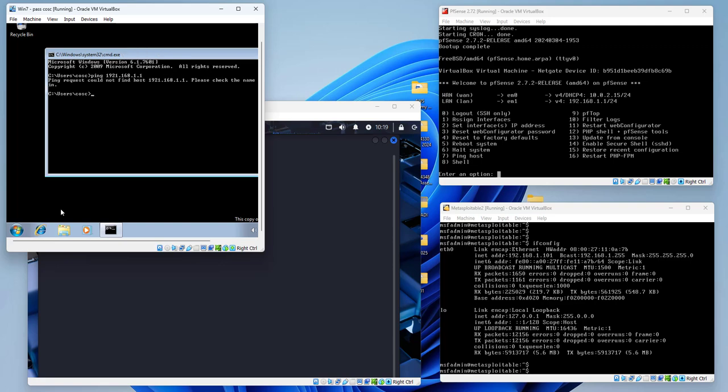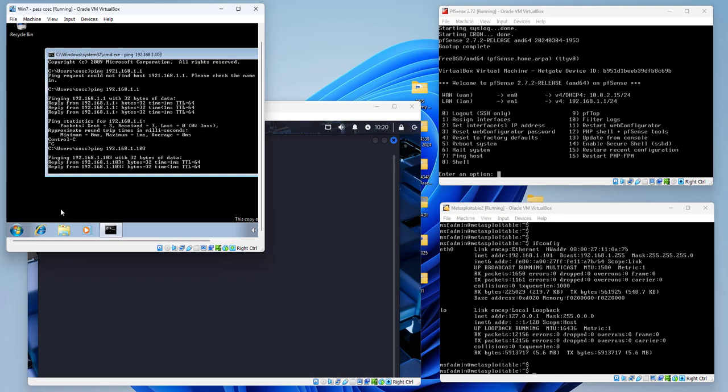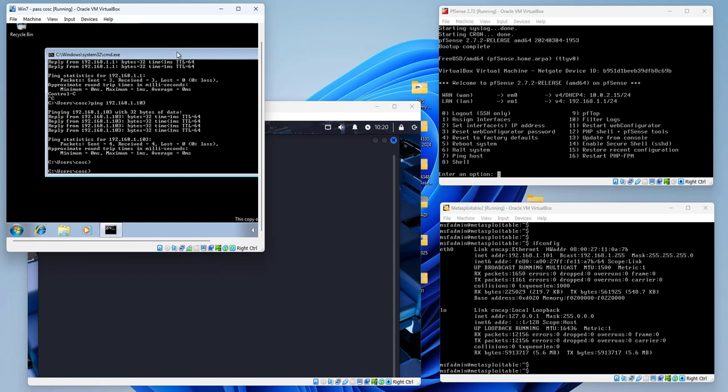Oh, we cannot find it, I have a typo here. See, it is case sensitive, so you need to type it carefully. 192.168.1.1. Boom, there we go. Control C. If I ping my Metasploitable machine, 192.168.1.101, there we go, it works. So all the VM machines work properly.